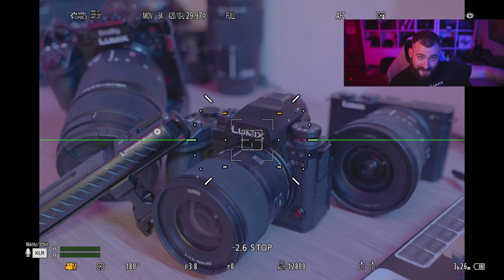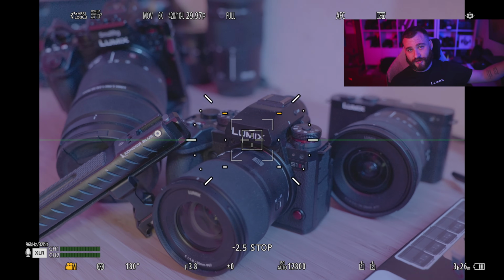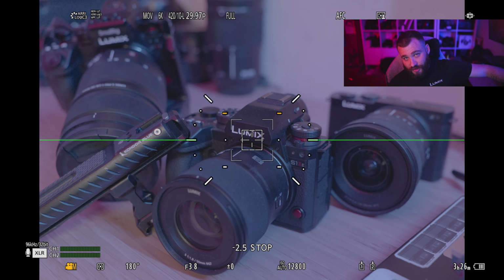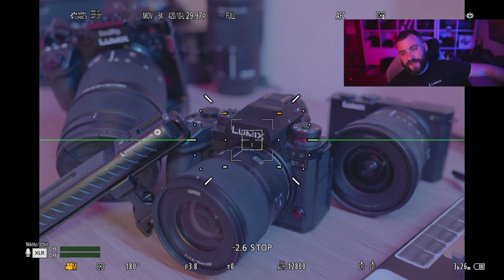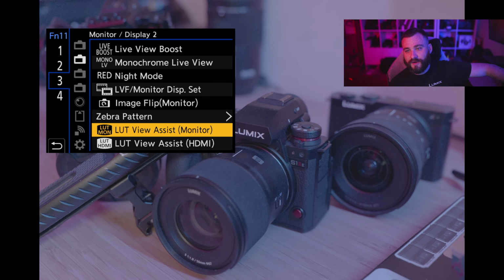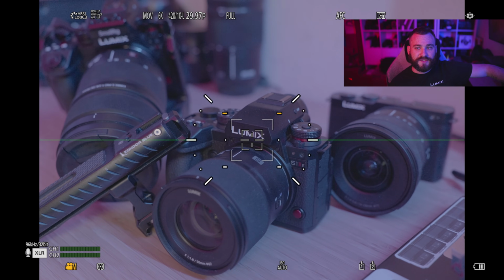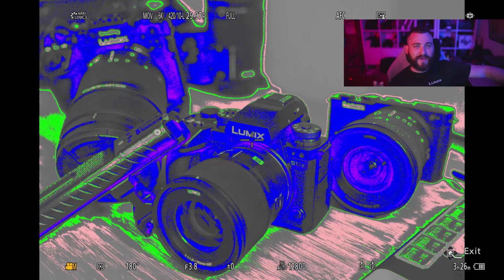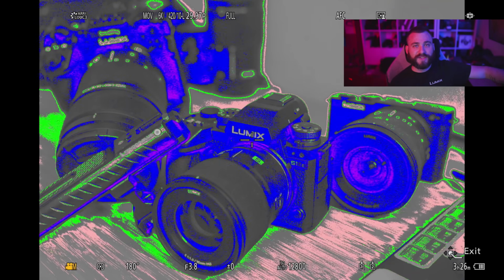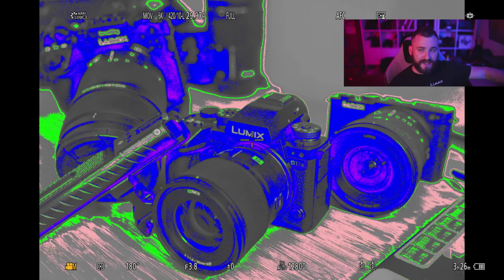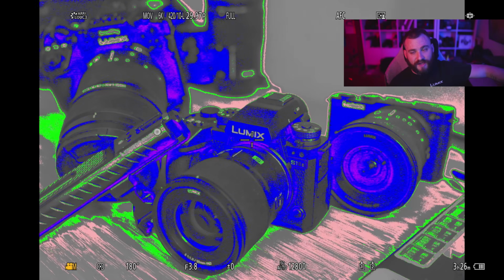Many of your monitors that you may be using for the larger screen will have their own vector scopes and waveforms as well, so you've got those tools inherently. But within the newest series, the S1II series, we introduced false color. So I'm going to enable false color here. And you now have a color-coded tool to identify where your exposure is, where your midtones are, and where your highlights are about to clip.